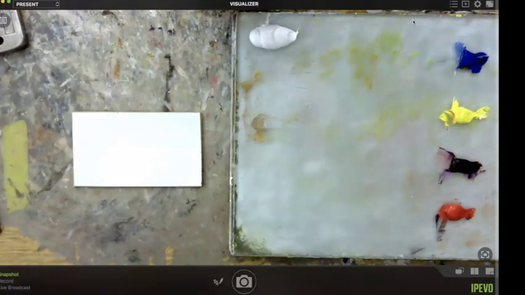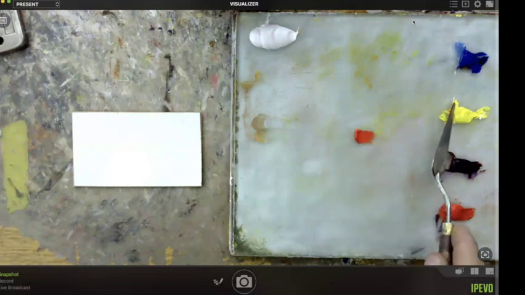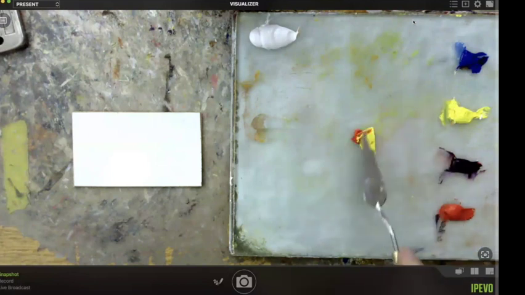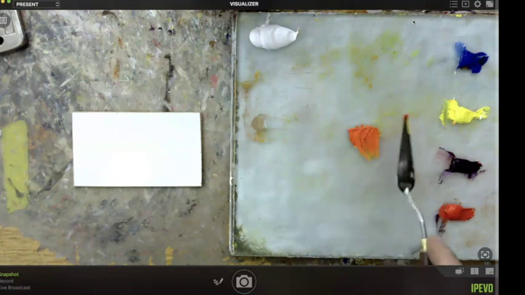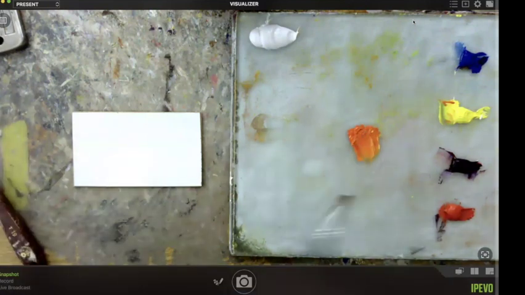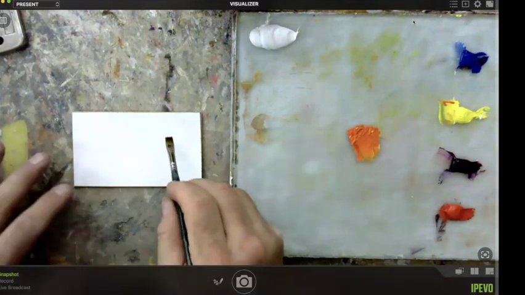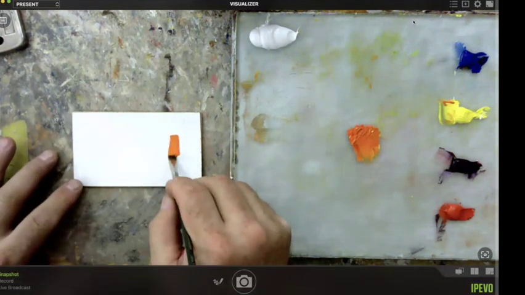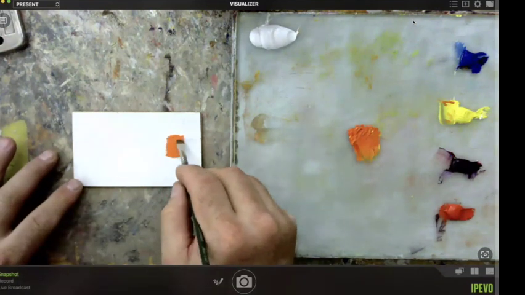All right, so some quick notes on vibrancy. If I want an orange, red, whatever, could be any vibrant color, in this particular case I'm going to use a fairly bright version of red orange, and let's put that straight on our panel.